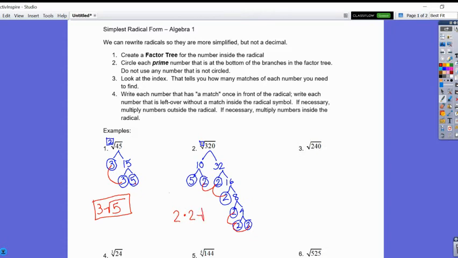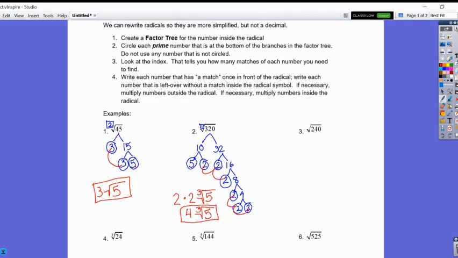Anything that was not with a match is going to stay at home inside the radical. It's still that cube root, so it still has to have that 3 index, and it's my poor number 5 that's the prime without a match. So I just have to clean this up. Numbers that are outside of the radical, if I end up with multiple numbers there, we multiply them, get a 4. And if it would be necessary, any numbers under the radical could also multiply if I had more than one left. So 4 times the cube root of 5 is the same as the cube root of 320. Again, you could type both of those into your Desmos calculator and compare their decimals to confirm that you got that correct.